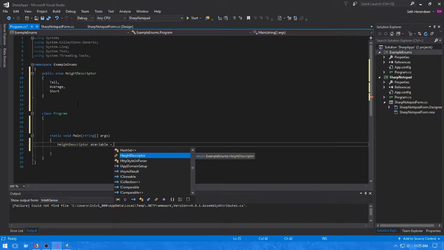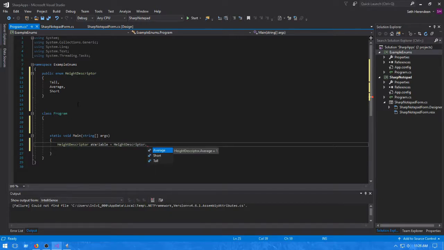Because it's a HeightDescriptor, we can only set it to one of the options granted to us by HeightDescriptor, the enum we created. So we can say HeightDescriptor dot, and select which one.